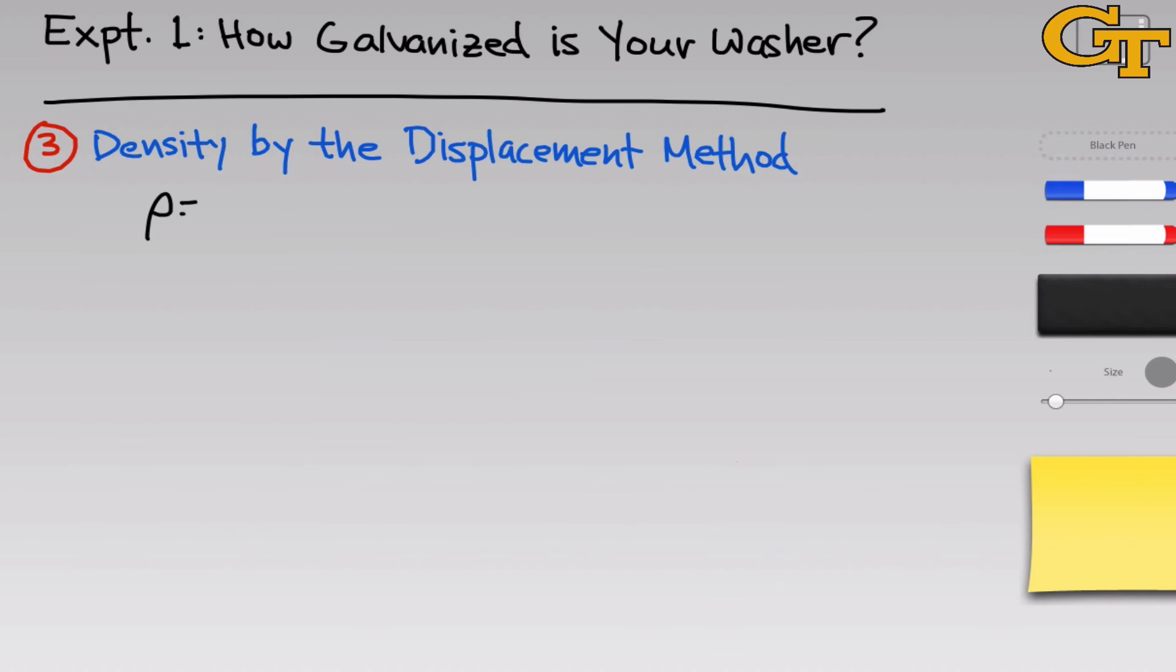The density or mass density of a substance is equal to its mass divided by its volume. One clever way for measuring density involves essentially placing an apparatus for measuring volume on top of a balance. So if we place the volume measuring apparatus on top of the balance and then we zero out the balance so that the apparatus doesn't contribute to our mass reading whatsoever, when we place the substance of interest inside this apparatus, we end up with a mass measurement that corresponds to the mass of that particular sample.